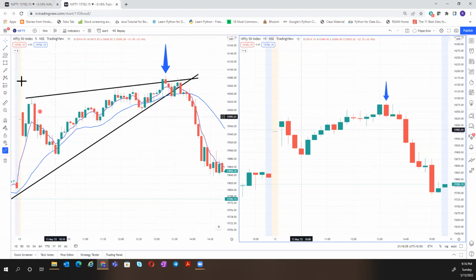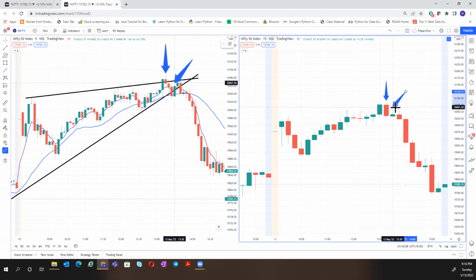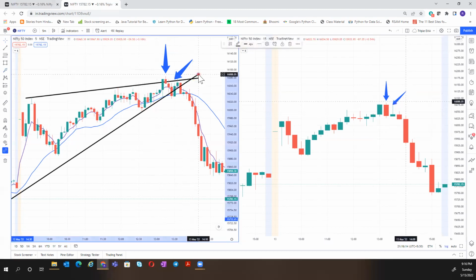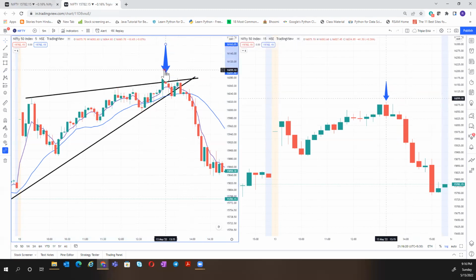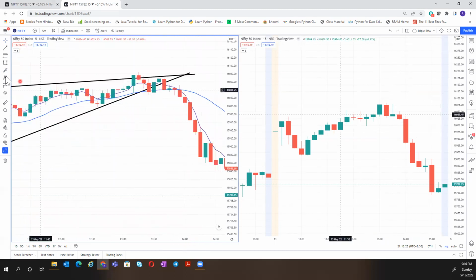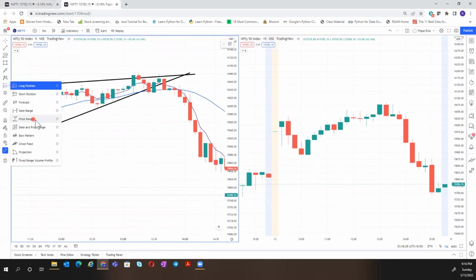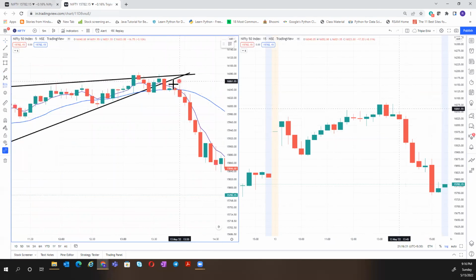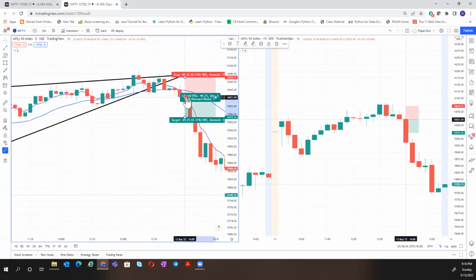Now then we get this reversal pin bar. Now you have some kind of strong probability and weakness the market is showing, and near this trend bar, the trend line is getting broken, and after it is broken, all you need to do is chase the 5 EMA. So you're going to take a short position once the 20 SMA and 5 EMA are broken here, and what will be your stop loss? Your stop loss will be this high. Yes, this is the safest stop loss. Now for this stop loss, can I get 1:2?